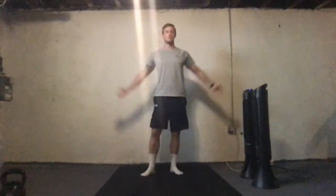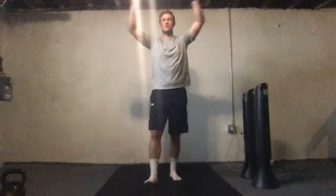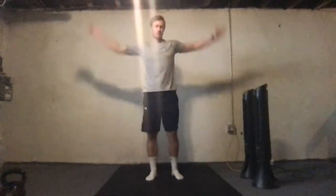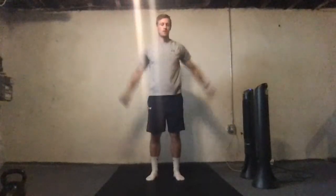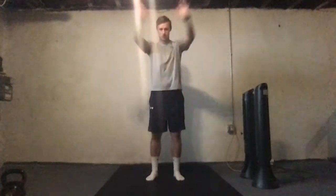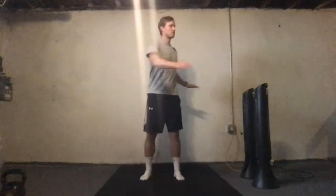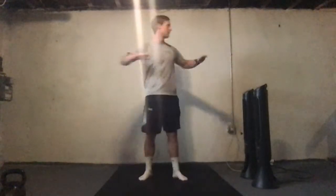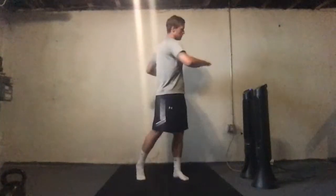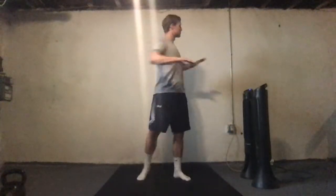Let's get the upper body warmed up — big arm circles. I just want to check: can you guys see me pretty clearly? It's a little bit dark. I can see the streak from the light bulb above me, which really annoys me, but as long as you guys can see me, that's okay. Go ahead and go backwards. From there I'm just going to have you rotate the hips a little bit, just bring the arms with you. I'm going to go for about five in each direction, so not too crazy here.